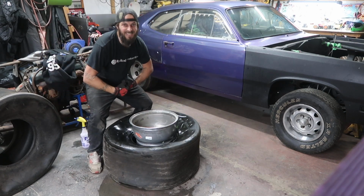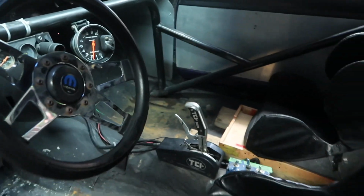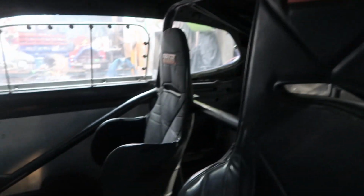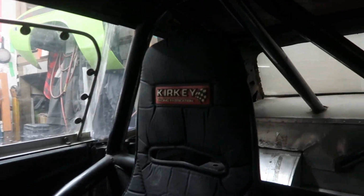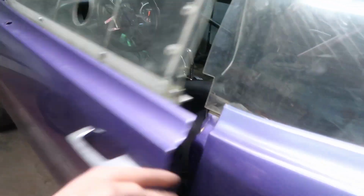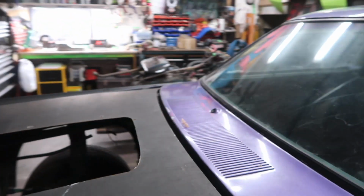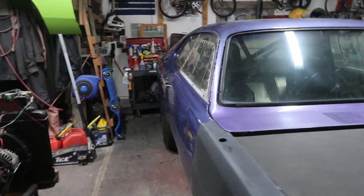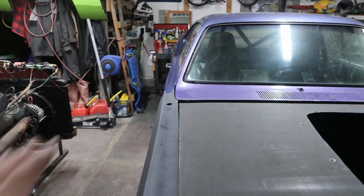With all that being said, one more update. On the inside here, I've gone through all my wiring, which is awesome, but we got a driver's seat, which is a Kirkey. I ended up getting my girlfriend to pick up this passenger seat, which is also a Kirkey out of a stock car. We're going to modify it by flaring these out a bit, but at least now I got two somewhat matching Kirkey aluminum racing seats inside the car, which will be killer, because when we get the motor in, I can take my girlfriend or a friend around the block and scare the shit out of them. So that's enough of an update on the car for right now.